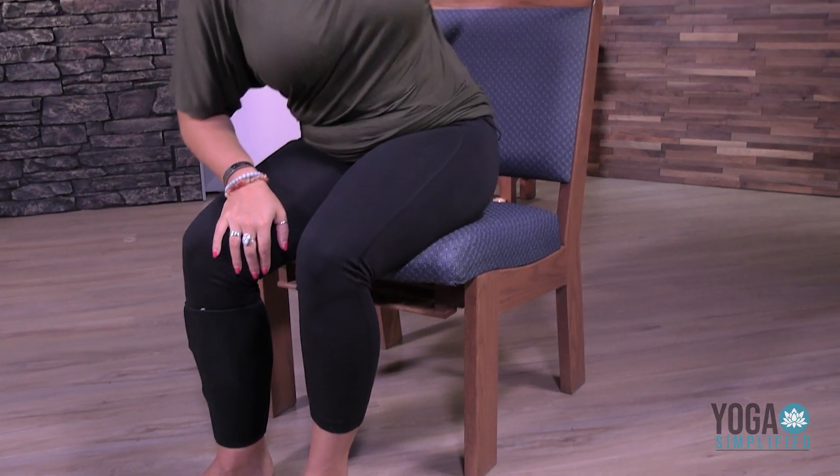If your back is anything like mine, your lower back right now is really feeling that. So we're going to do some seated twists. You can move a little further back into your chair — you still want your feet mostly on the ground. Take your left hand and put it on the back of the chair, take your right hand and put it over your left knee. Sitting up nice and tall, twist. You can look straight ahead or turn your head to your left, wherever you're comfortable. Hold this twist and breathe a little extra love and tenderness into any muscles that feel a little sore. Let them loosen up, let them relax.